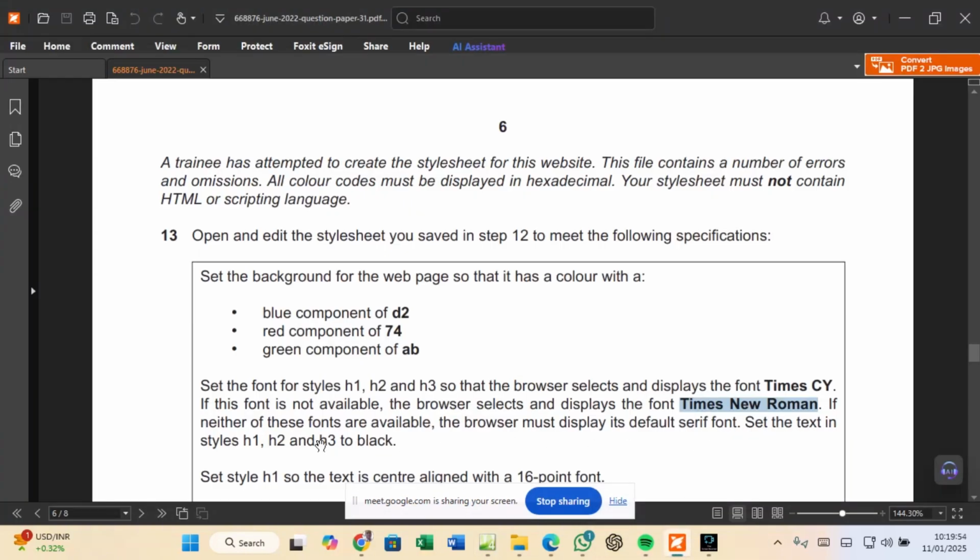And then there's something else they said, that the color of the text should be what? Set the text color to be black. So we cannot just type black. We have to give black as hexadecimal. And I normally know black is 000000. If red is 00, green is 00, and blue is 00, you get black. So let us try and see if that is true.